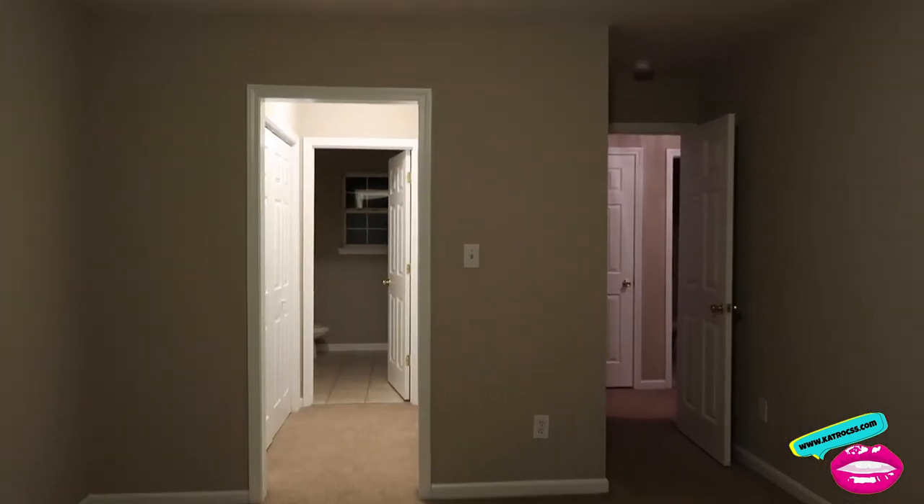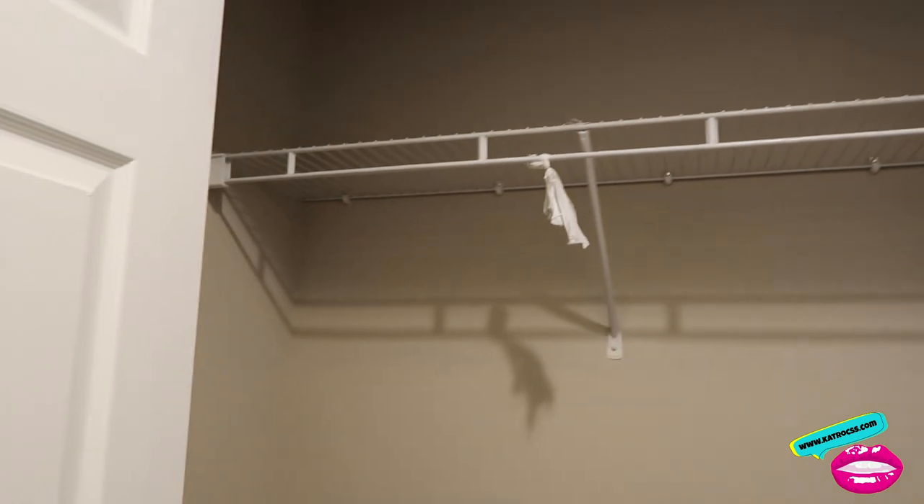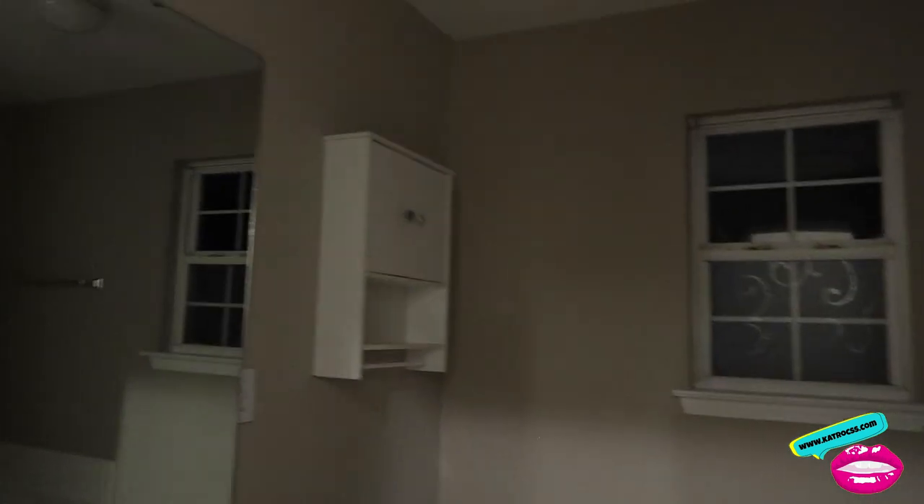When you come in, there are two entrances — one leads to the bathroom and closet area, and the other leads back to the hallway. In the closet area, instead of a walk-in closet — which I wanted — I have two side-by-side sliding door closets, one on each side. One side is a little smaller. That's why I'm making a beauty glam room, to compensate for not having a walk-in closet like I had in my apartment.